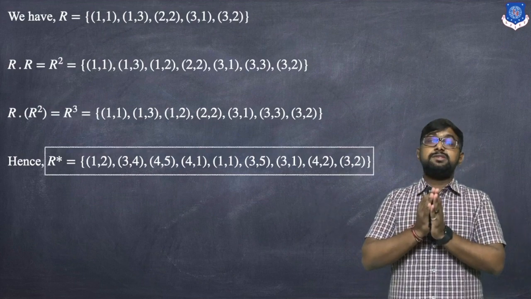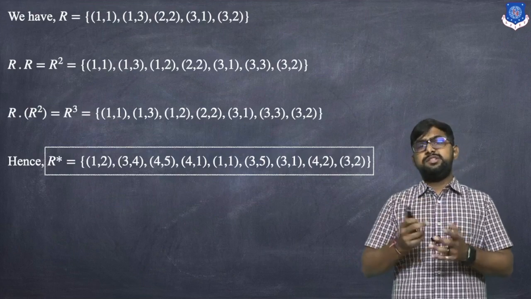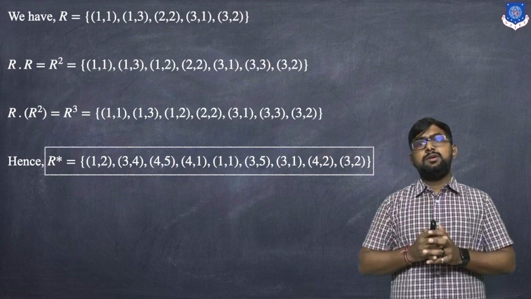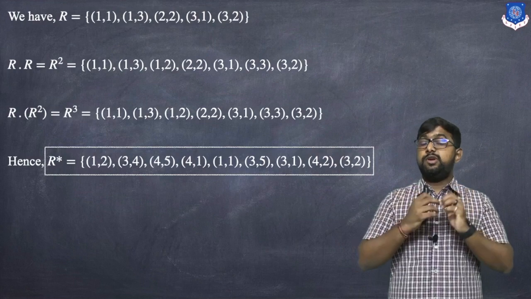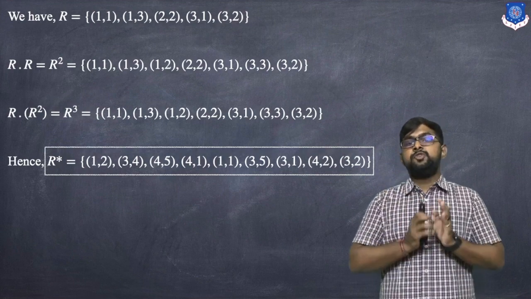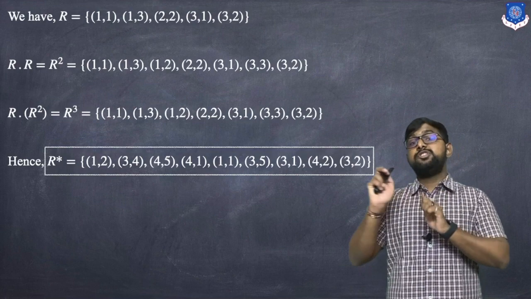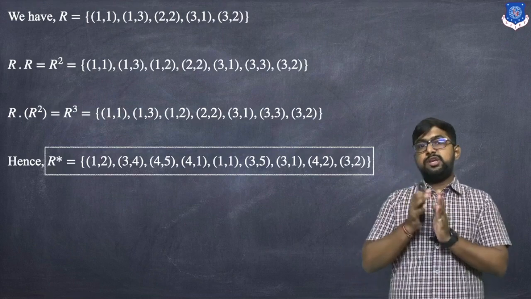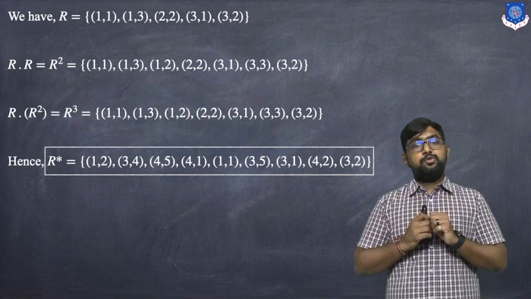So this is the smallest transitive relation containing R. If you want to check whether it is a transitive relation, you can check it. See, 1 is related to 2, then is 2 related to any point? No, so that's it. Now 3 is related to 4, then 4 is related to 5. What is a transitive relation? If A is related to B and B is related to C, then A has to be related to C. So here 3 is related to 4 and 4 is related to 5. Then the (3,5) pair must be there in the R star because it is the smallest transitive relation. So (3,4), (4,5), so (3,5). Is the (3,5) pair there? Yes, it is there. Now 1 is related to 2 and 4 is related to 2.